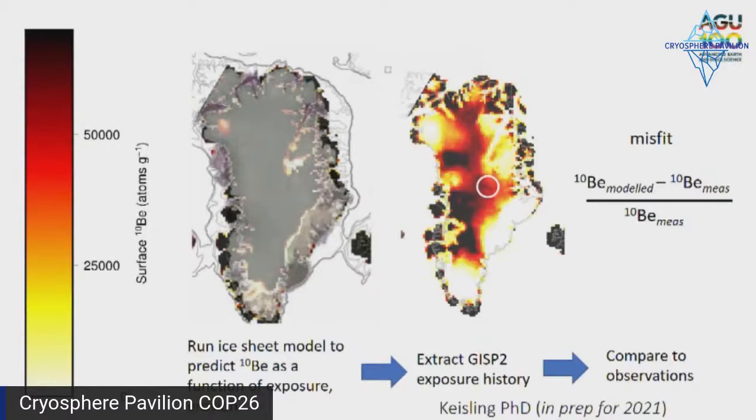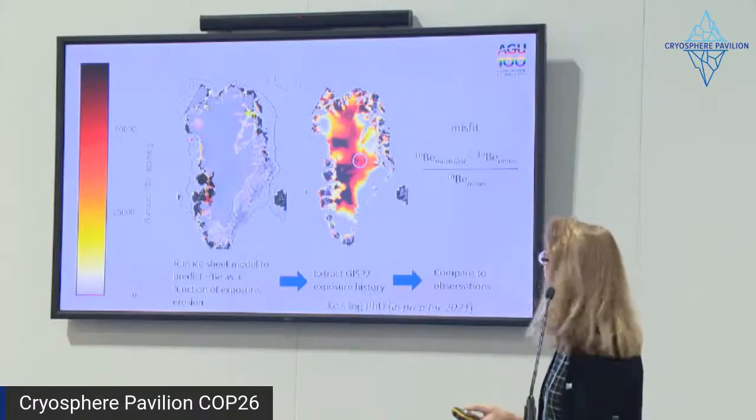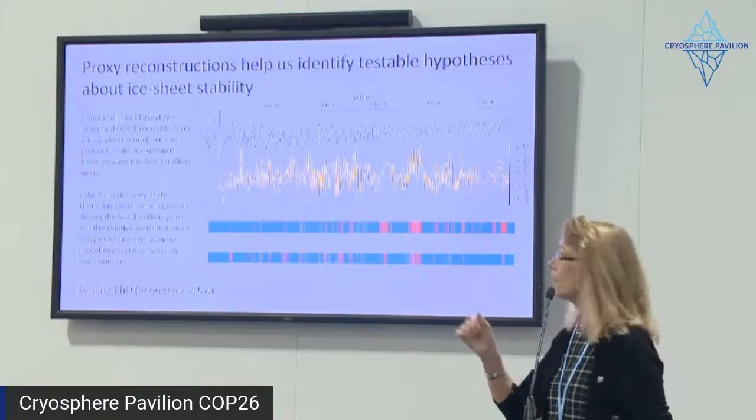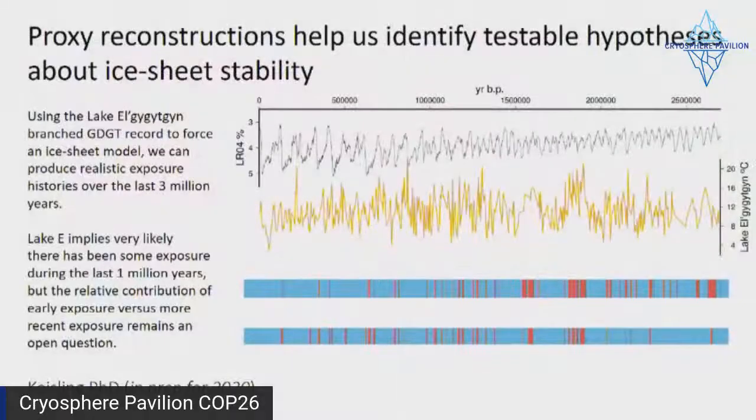So you see where I'm going? What he came up with is, in fact, two scenarios that he can't eliminate using that history. He comes up with these two histories. The pink bands are when the Greenland ice sheet disappeared. The blue bands are when it came back. What this shows you is that, of the Goldilocks scenarios, scenario three is probably most accurate: the Greenland ice sheet has disappeared many, many times.